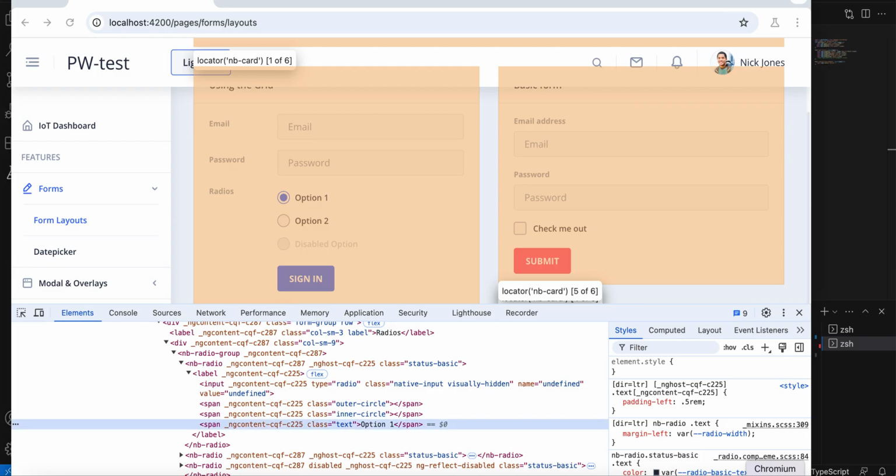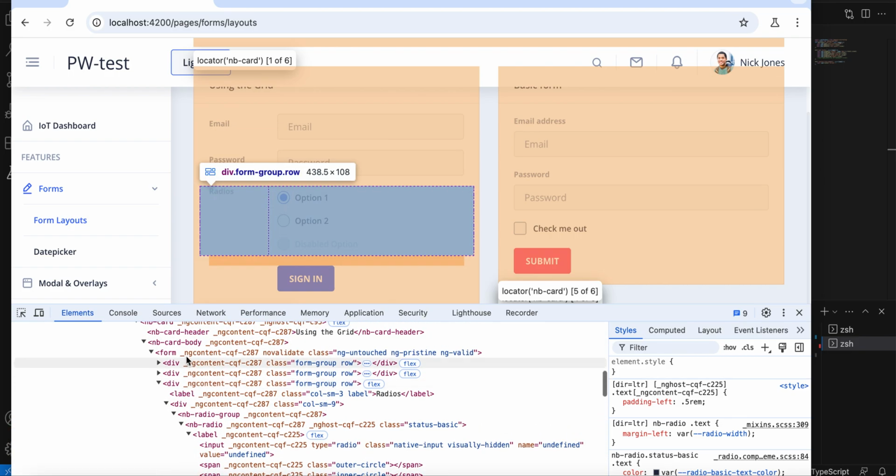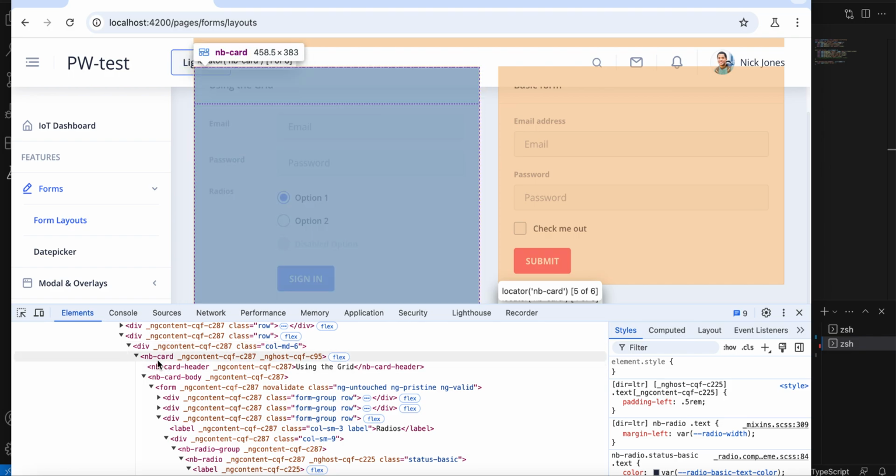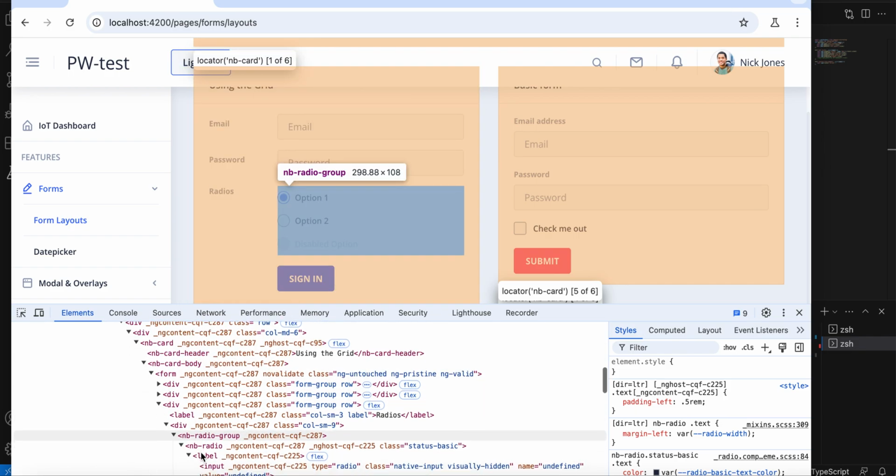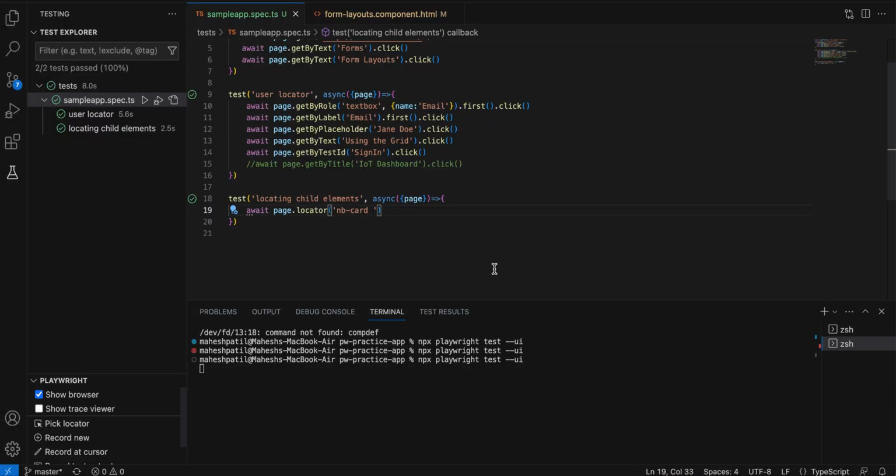So we are getting the NB card, and inside this NB card, the child is NB radio. So after this, what we have to give in our program is nb hyphen radio, and after this a colon with the help of text.